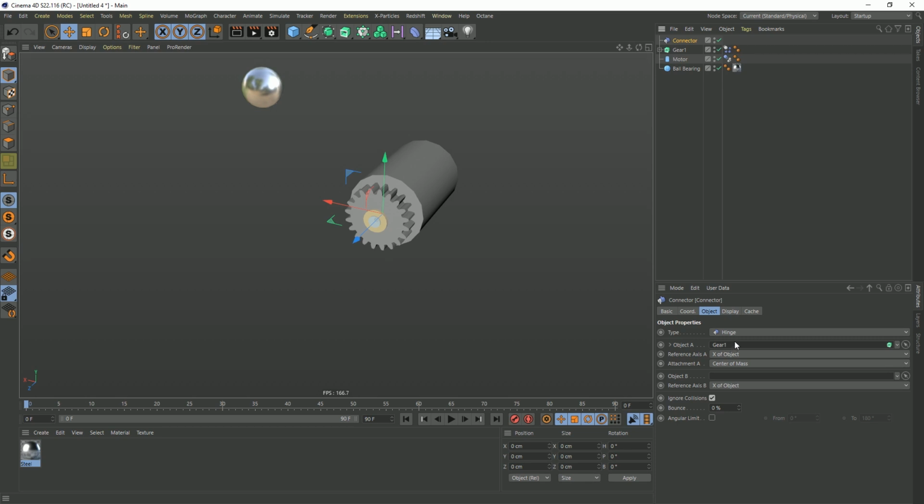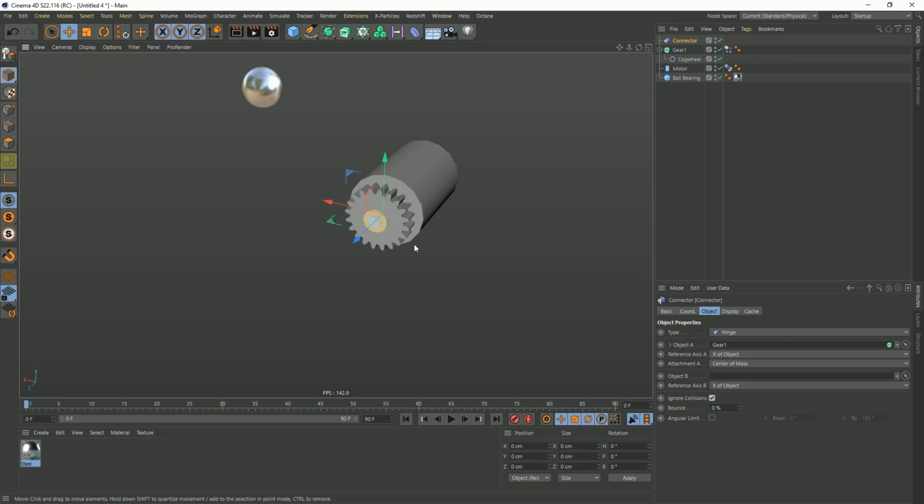Now, I'd like to hit play right now. However, there's a weird thing I found lately when it comes to the extrude and dynamics, and that is if I were to hit play right now, this connector should stop it from falling, but it's actually going to fall. And it took me a long time to figure this out. It's that, and hit the letter A.